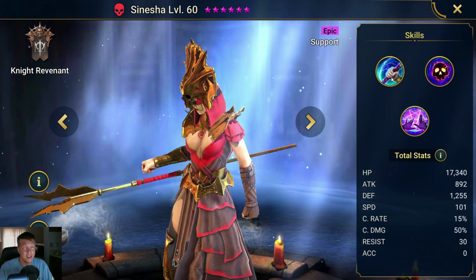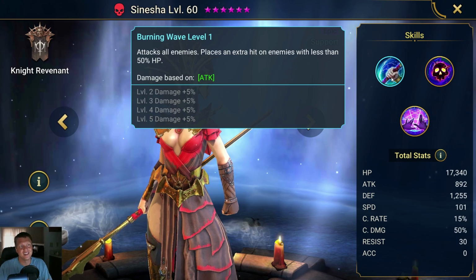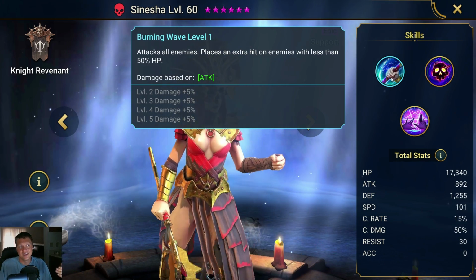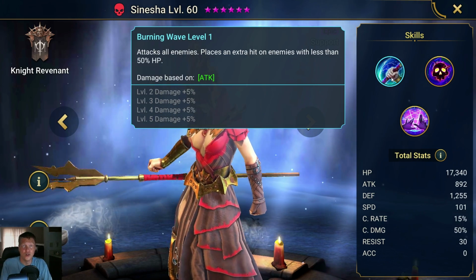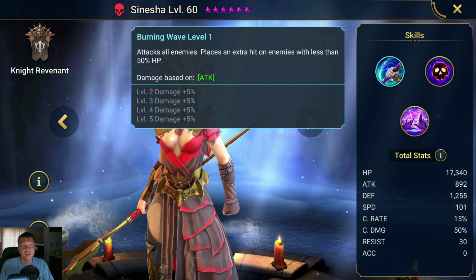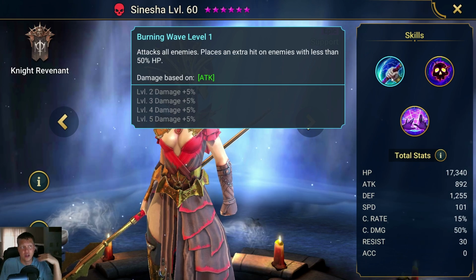And then for abilities, we've got an A1 here that's AoE, places an extra hit on enemies with less than 50% HP. So this is kind of a double positive. We've got an AoE for an A1, and then we've also got a really special ability, places an extra hit on enemies with less than half health. So this is an incredible A1.